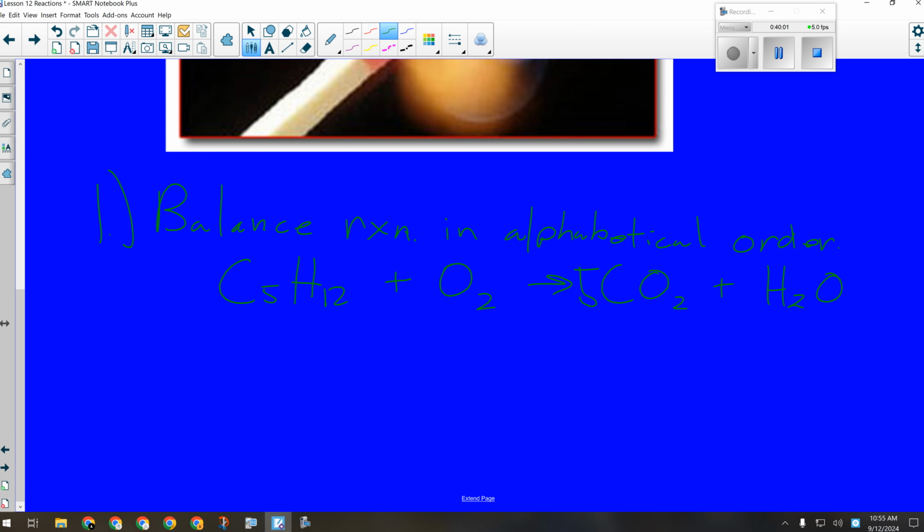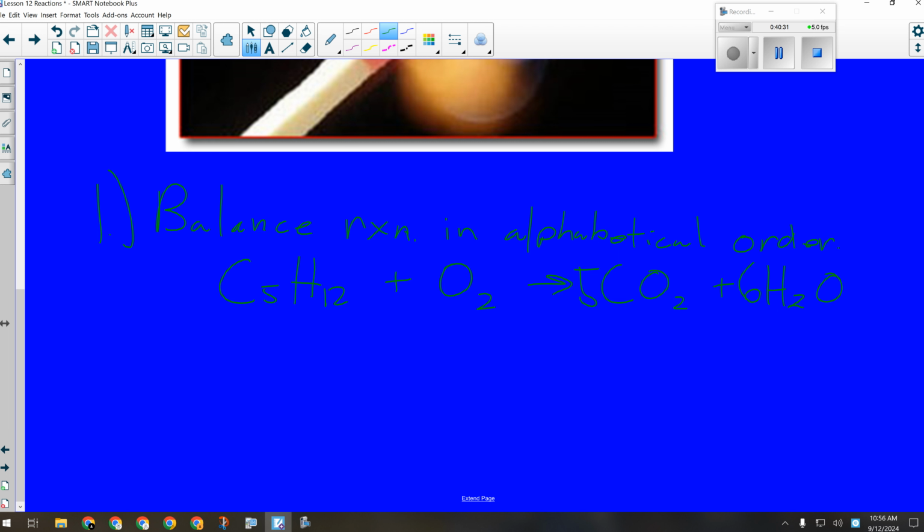How many hydrogen here? Okay, how many over here? Just 2. What needs to go in front of this to make 12? 6. Okay, here's why I balanced in alphabetical order. I have no idea what number to put here when this reaction first starts. But now, I've got numbers in front of both molecules on this side. Can I figure out how many oxygens there are? And I know I have to have the same number over here, right?